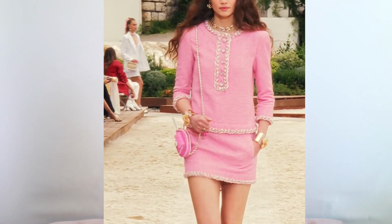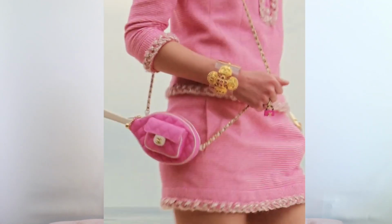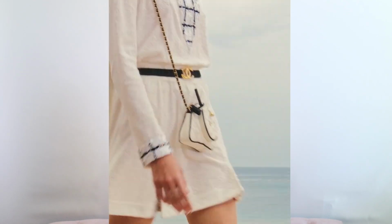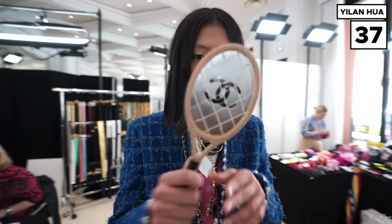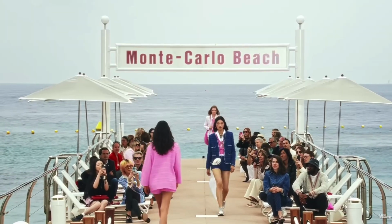The next big thing this season is just so fabulous. Whoever designed this, you're a genius. This is what I'm talking about. If you see models wearing these micro, kind of like ping pong racket purses, it is a thing. It is a Chanel thing to do. You definitely see a lot of variations here. There are purses with a front compartment where you can put these rackets, or you have one that is a straight up purse that is made for that. I certainly hope this is a usable piece. It's not really just a case cover, but knowing Chanel, they've done things like this before, and it is a possibility. So far, it just looks so good.